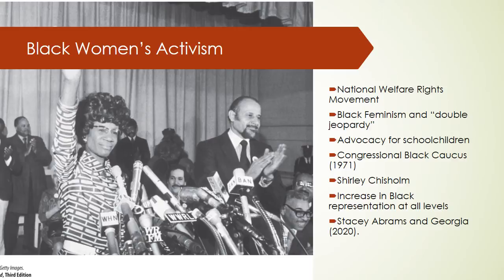On a wider scale, African Americans continued to seek control over their communities by pursuing political office. Starting in 1971, the Congressional Black Caucus helped black candidates get elected. Shirley Chisholm, who you see here, the only black woman in Congress, founded the organization along with 12 black congressmen. The Congressional Black Caucus supported black candidates in local elections, lobbied for reforms in job training, health care, welfare, and social service programs, and attempted to fashion a national strategy to increase black political power.